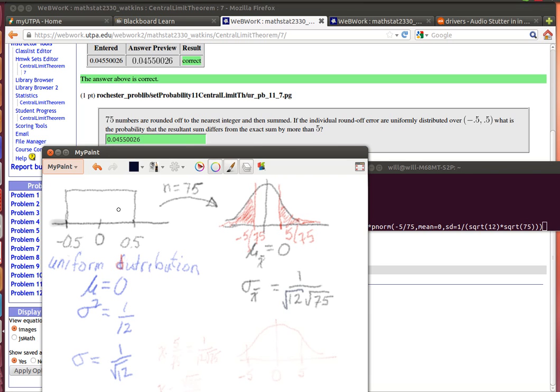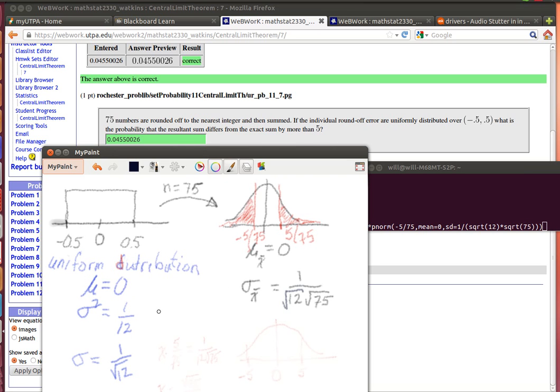So we look at all of these fractional parts, and we round them. We're going to divide by 75, and we're interested in that rounded amount being less than -5 divided by 75. That would mean that the sum of all the rounding would be less than -5, or greater than 5 divided by 75. That would be the other average. We know from the central limit theorem that the mean of this distribution of sample means will be the same as the mean of this distribution.